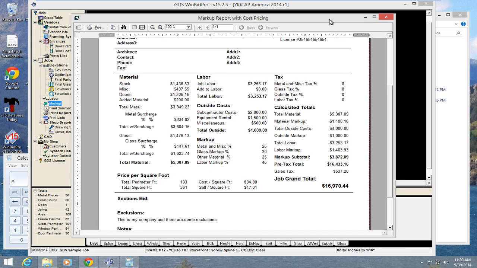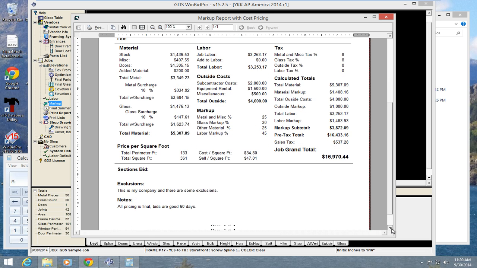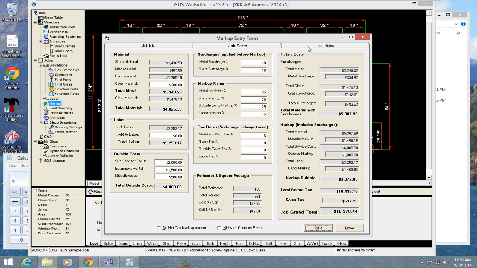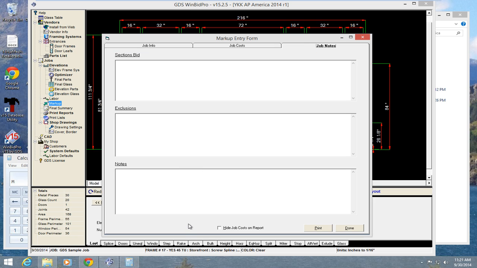So remember that this is the full-on report that shows, oh, look at this. So you'll notice our messages did get carried over. They're just not showing up in the form for some reason. So they're in the database for this job. So basically this job saved those notes that we had as defaults.